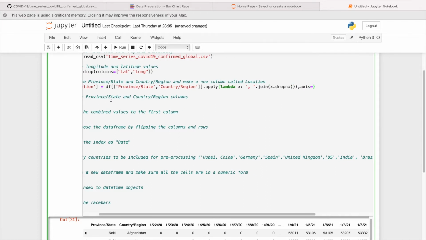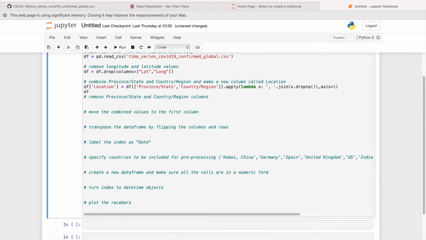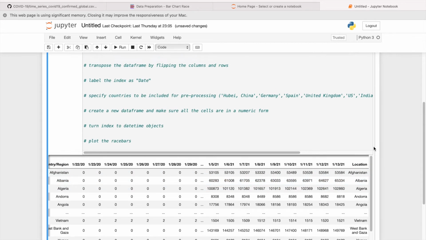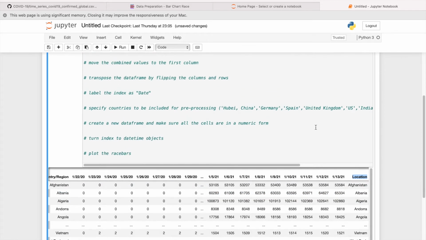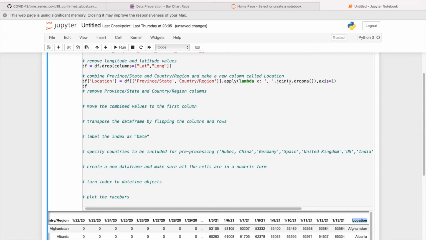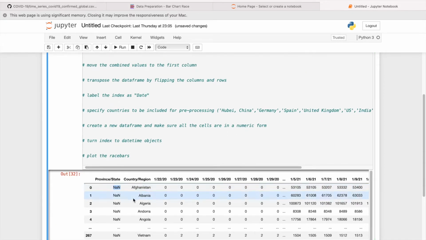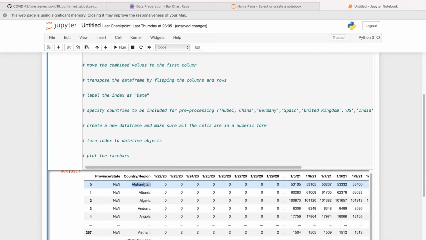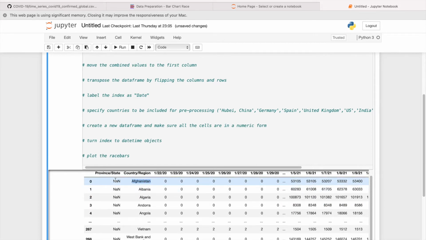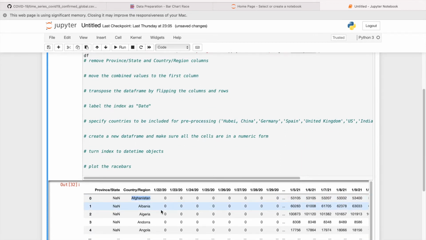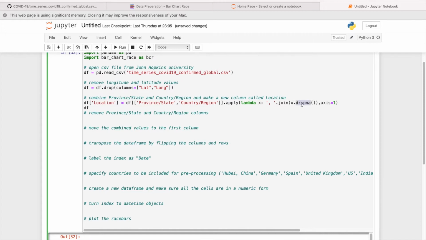So let's check, axis equals 1. Okay, it became the last column. As you can see, the location, and notice that we have added a new function here called x.dropna. There will be some NaN values, like Afghanistan without the provinces data, so we can just drop them using x.dropna.